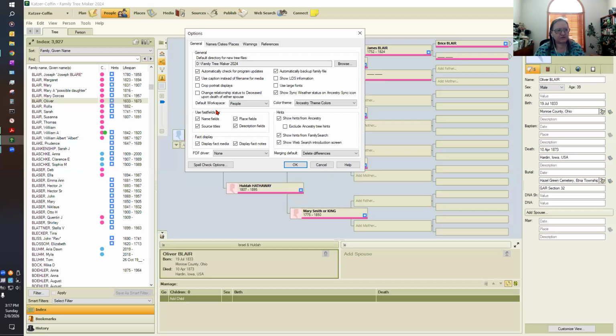The fast fields feature is a way to speed up data entry by automatically filling in certain repetitive data that you type. And to be honest, I get a little frustrated. You notice I have them all checked.